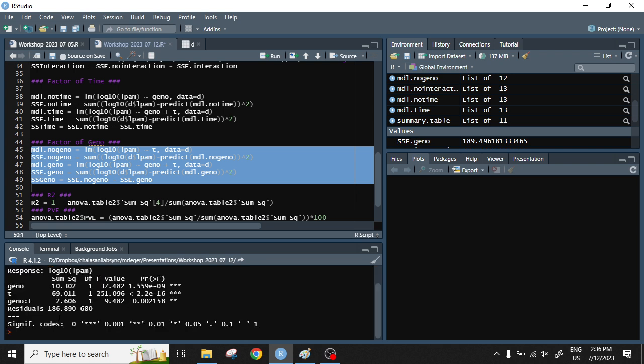So this sum of squares term is, again, the change in the error, the observed minus predicted values, that occurs whether or not this particular predictor is removed from the model or included in the model. OK? So if we said, OK, we're only going to consider a time relationship, but we're not going to consider the genotype at all, this is how much of a boost you get in model predictive quality. You can see all three of these terms are significant.